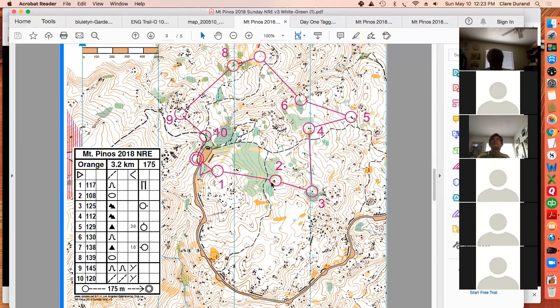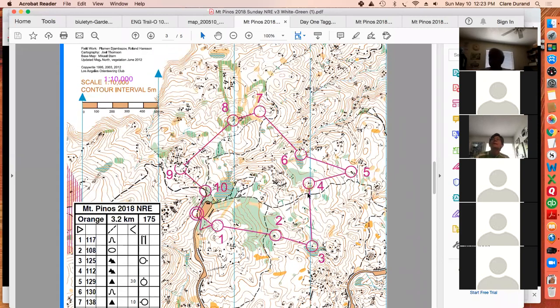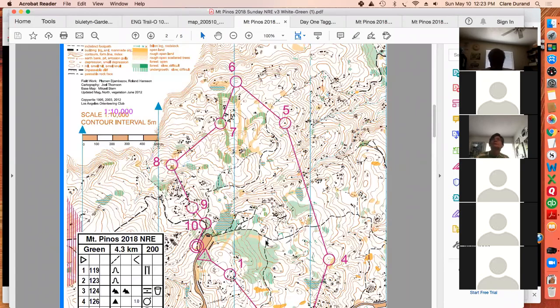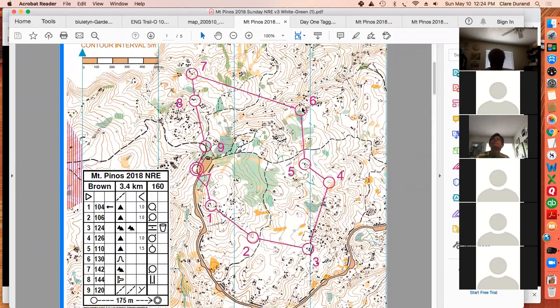In fact, initially the design went from this 2 to 4, so it was pretty similar to the yellow leg. And then we decided that it would be nicer to add some distance and to add something a little bit more technical. And we ended up coming up with these legs that added, you know, these other catching features in here. I don't recall if 5 was on something else there. 6, I'm pretty sure, was on the brown course also. Let's see, so that was a brown control also.